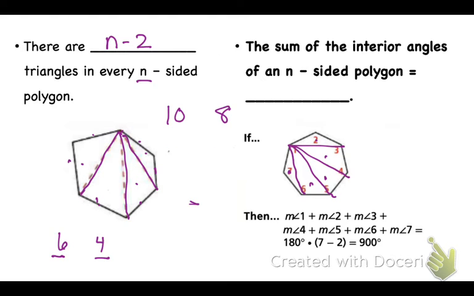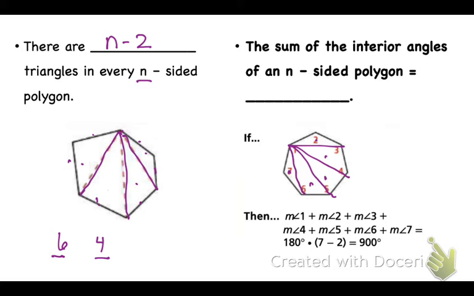Make sense? Okay, so everything we do today, I'm going to kind of build. I'm just going to talk about why it is what it is. Because there's some formulas today, but why is the formula what it is? So any polygon, if I told you there was 128 sides on a polygon, which is pretty much a circle, depending on how big the sides are, how many triangles would there be? 126 triangles. Because we go from one vertex and it's 2 less, right?